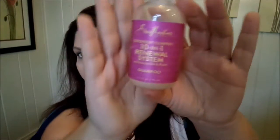Look at this. It's all beat up. This is that Shea Moisture Superfruit Complex 10-in-1 Renewal System that I got in my Target beauty box. If you haven't seen it, I'll put the link down below. The day I used it was a Wednesday, and that Friday, I went out of town, and I took just the shampoo, no conditioner. So I wanted to see how it worked without conditioner.